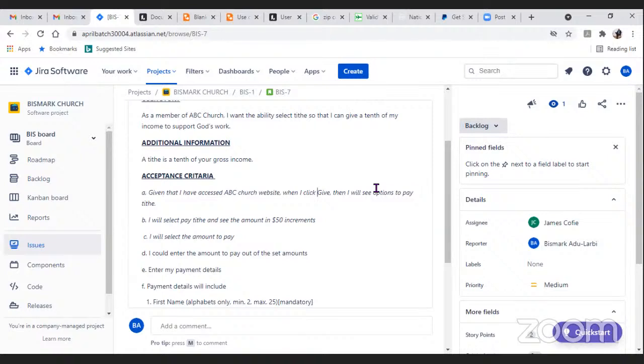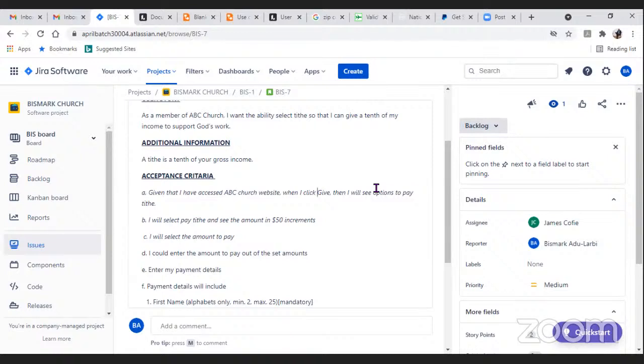Hello, Nana. That means for every feature, you have to create a process flow for the feature to make it easier for the acceptance criteria. Yeah, not even the process flow diagram, but let that process be in mind that, okay, when I go over here, what am I going to see first? So you list it. Okay, the user will have to click on this. That's why it's acceptance criteria.